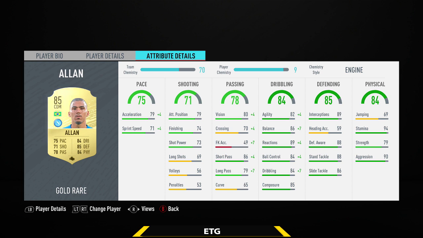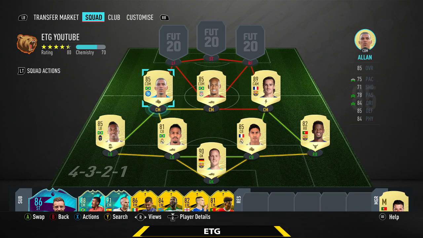He does have 84 ball control, 86 balance, and really agile as well. He feels really fast in game, a lot faster than 75 pace. For the price you're paying, you can't buy a better CDM. The only one I would take over him, honestly, is Kante. So that right there has been the midfield.